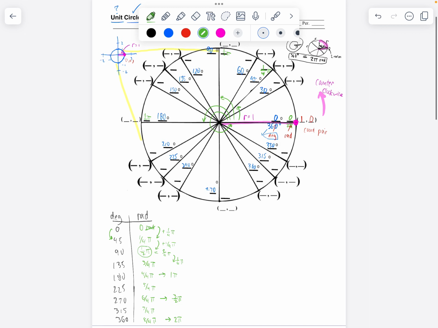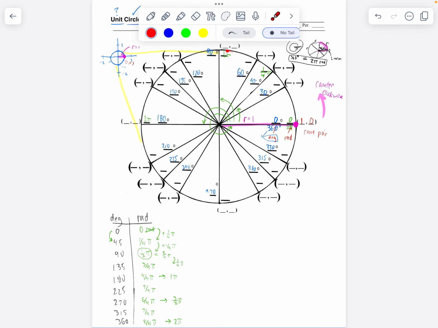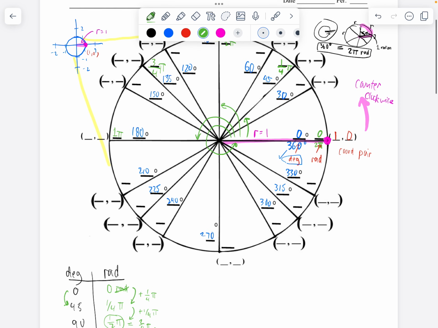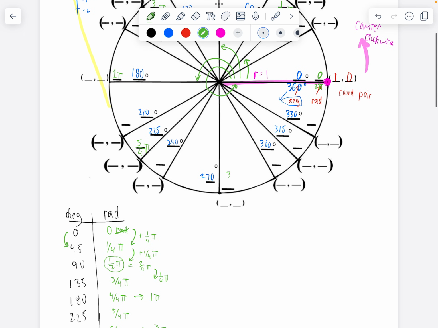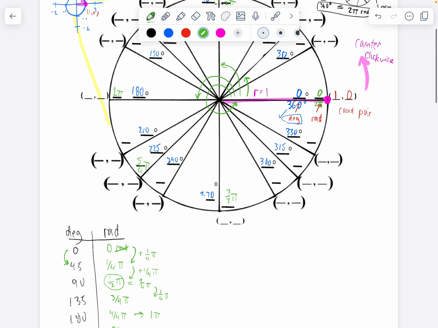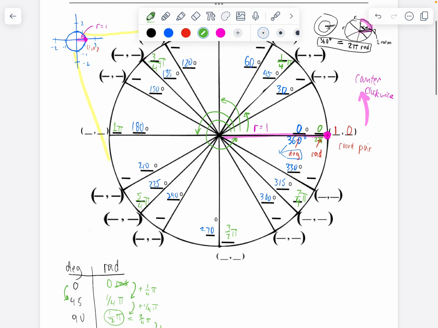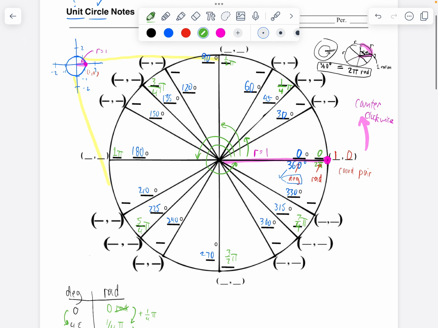So we said this is 1/2 pi, which we've done. This 135 we just found out is 3/4 pi. Zoom in here. This one was 4/4, and the next one is 5/4 pi. Next one is 6/4, but we said we can reduce it to 3/2. And then the last one is 7/4 pi. All right, awesome. So we got all of that.